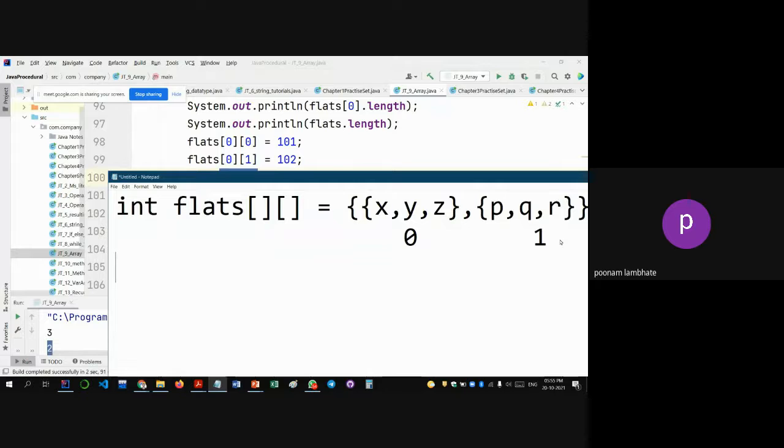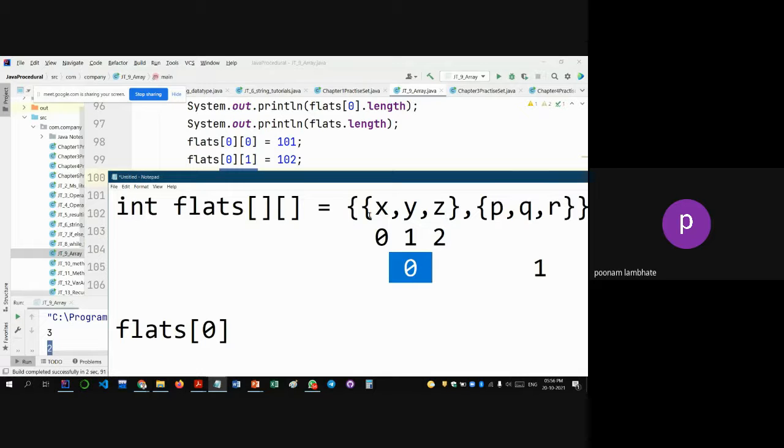Now, if I want to change this x, or maybe I want to store the value of x, where x is an element of the inner array, how will I write it? I will write flats of. Now this x is in this inner array, and this inner array is at index 0. So I'll write 0 here. And inside this inner array also there are indices. For this inner array, x is at 0, y is at 1, and z is at 2.